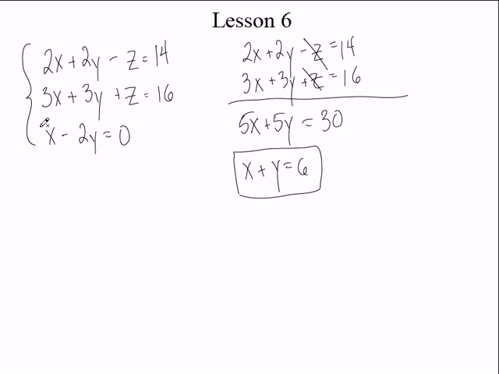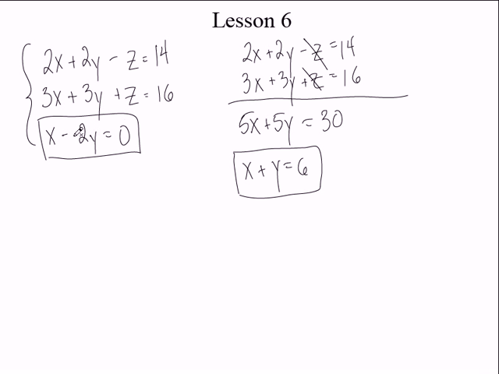So that's one equation with x and y in it. And check this out. I've got another equation with x and y in it. Do you see that? Yeah, that's why I put them in boxes, right? Because I'm going to take these two and do elimination just like I did with the first two. You could do a couple different things. There's all kinds of ways you could approach this at this point. Okay, I'm just going to do elimination on this. You could, if you wanted to, get x by itself. So x equals 6 minus y.